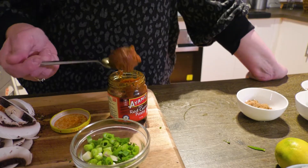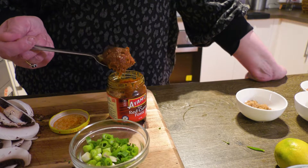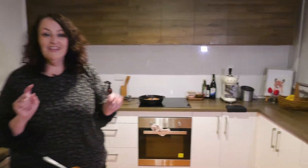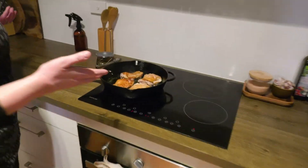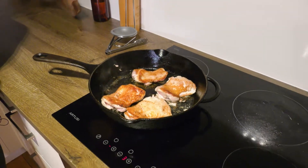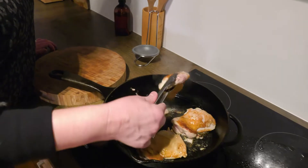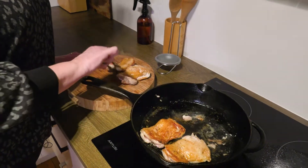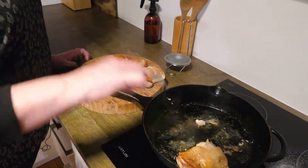In our household we're not very spicy, so I'm going to start with less is more — you can always add more later. The chicken needs to be cooked all the way through because even though you're adding it in later, it won't have time to cook. It's looking pretty good — nice and crispy. You want to give it some time to rest. I'm not going to add any more oil because the chicken fat and sesame oil from before is already doing its job.